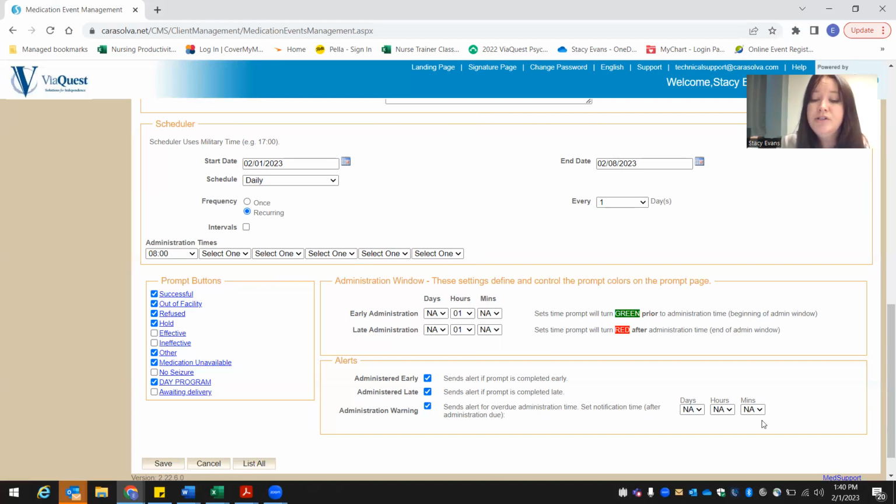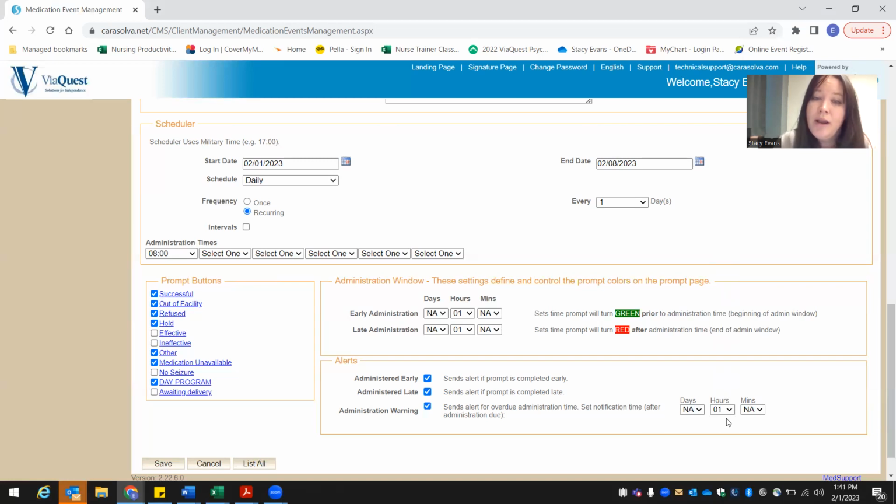So you'll want to also select your alerts to be for 1 hour. So what's going to happen here is it hits 9 a.m. Staff still haven't signed this medication off. This alert is going to go to whoever it's tagged to say, hey, nobody has done anything with this medication. That kind of prompts the program manager to be able to contact staff and say, hey, it shows that you haven't given the 8 a.m. medication. Can you tell me what's going on? And maybe they forgot to sign it off. They're able to go and sign it off right away. This also helps with closing out open holes in the documentation, so that the MARs are always complete at all times.